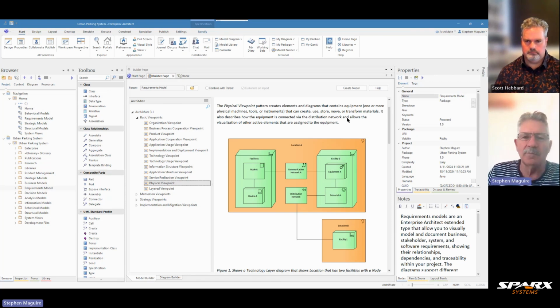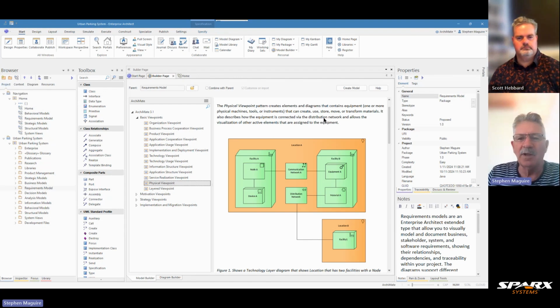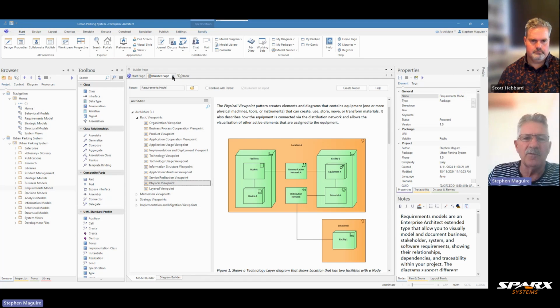So as always, Scott, I like to do things from first principles, but remember that you can return to this builder page, and it's accessible from the browser toolbar there, the first icon there, the model builder, and it's also called a pattern library. So a series of patterns, not just for ArchiMate, but for all sorts of different technologies and languages and frameworks. If you wanted to inject this into your own model, simply click on the create model and it's injected in. So return to the page for productivity gains, but I'm going to close it and do things from first principle. So let's close that builder page.